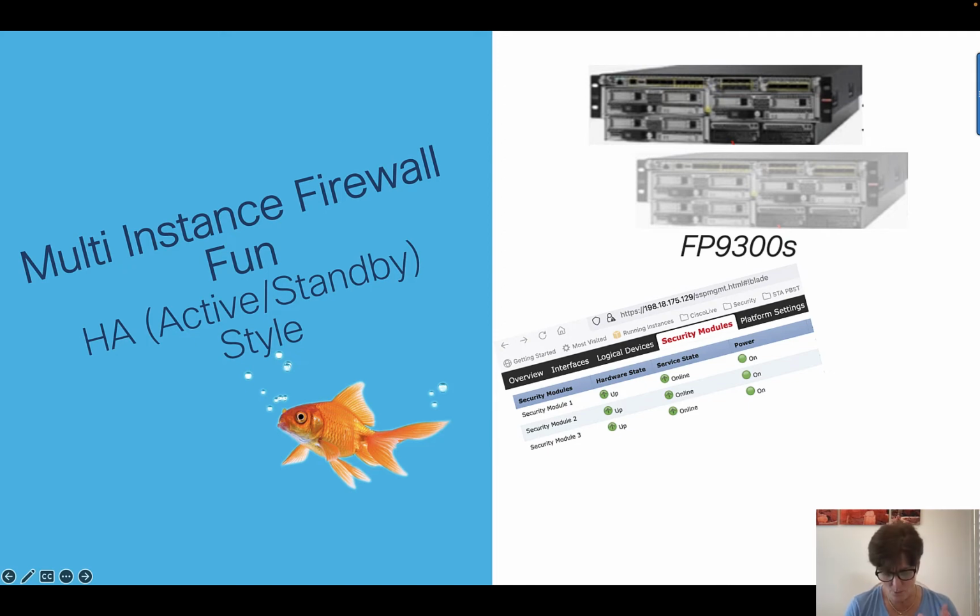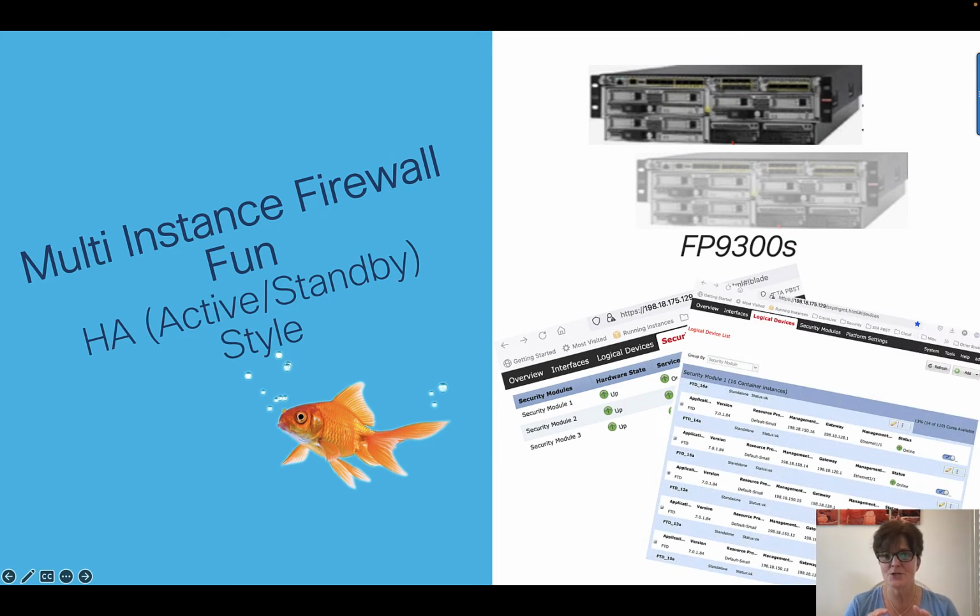So each 9300 is called a chassis manager. It manages the chassis, which has the security modules in it. On each Firepower 9300, I have 16 FTD firewalls in Security Module 1, 16 in Security Module 2, and 18 in Security Module 3, getting to the 50 number.